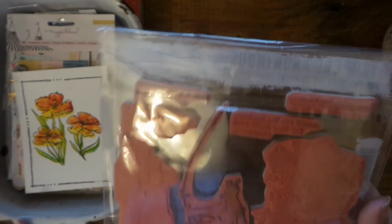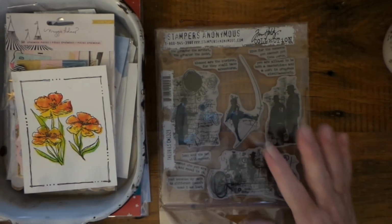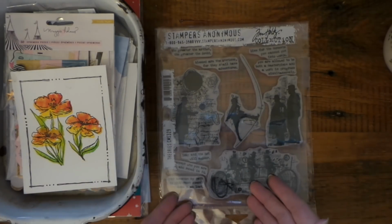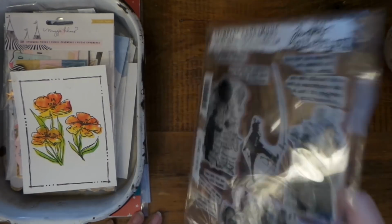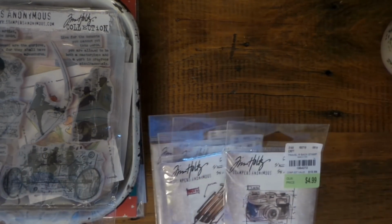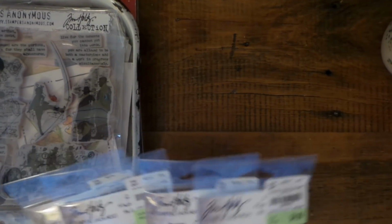It was like a weird style, but when you stamp it, you could see it. So anyway, she contacted Mario and wrote the sweetest, nicest letter. And he sent her a new stamp set, so she just gave me this one that was damaged. But they're still friends, like they became friends. Typical for her, I think. So she gave me that, which was really nice. And then, because she said, would you want me to send this back? And I said, no, just do whatever you want with it.